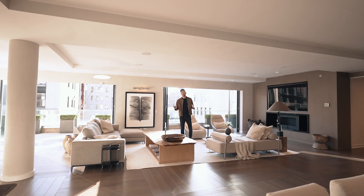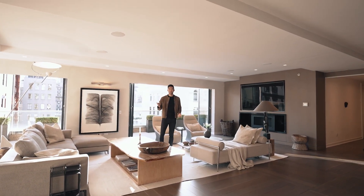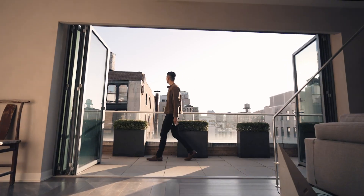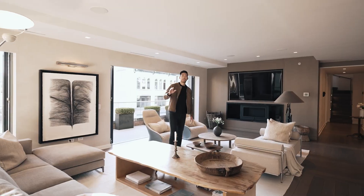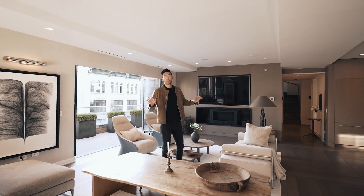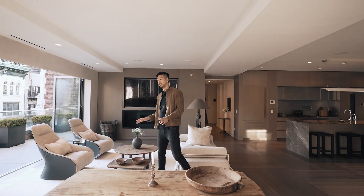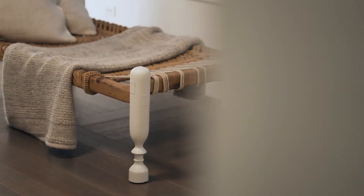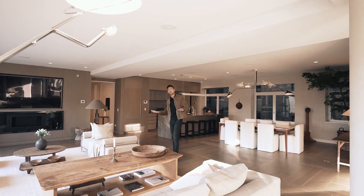The first thing that comes to mind in a space like this is it reminds me of LA living. Anytime you incorporate outdoor space with indoor living there's a sense of calmness and peace that it brings. Another thing that my eye is drawn to is the type of furniture in the room. Lucas Maschnick, who is the designer for this property, did such a great job picking out pieces that complement the space and don't overcrowd or make it too sparse in this open concept layout.